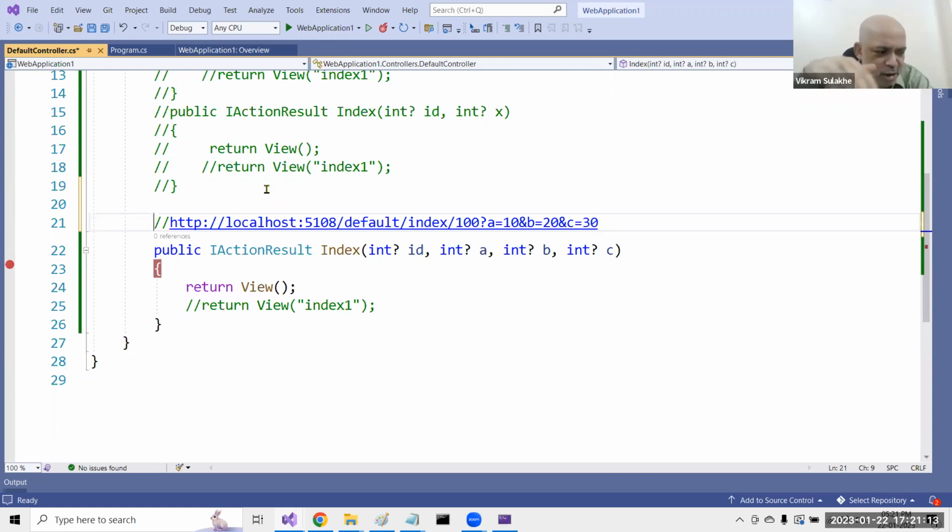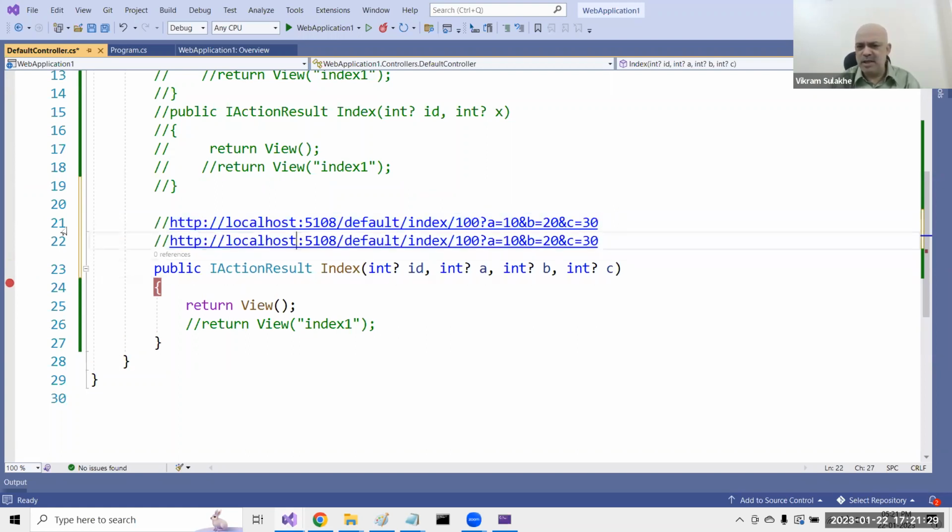So I started off my discussion by saying, what if I want to pass the fourth parameter? In root data, that will not be possible. Unless you pass the first three, you can't pass the fourth one in root data. But in query string, where you can pass anything, I could have passed what? What could be my query string for passing only C? How would this work?